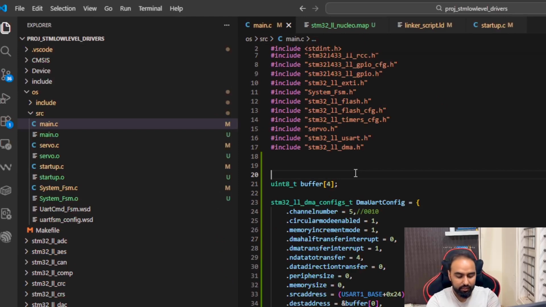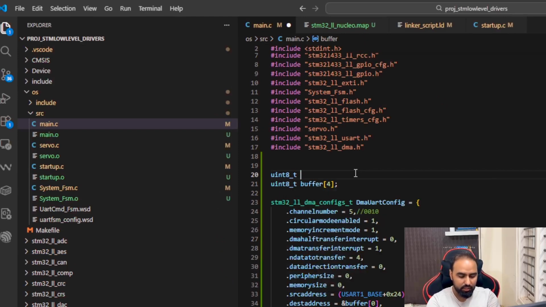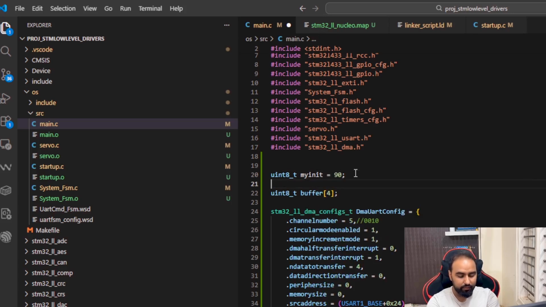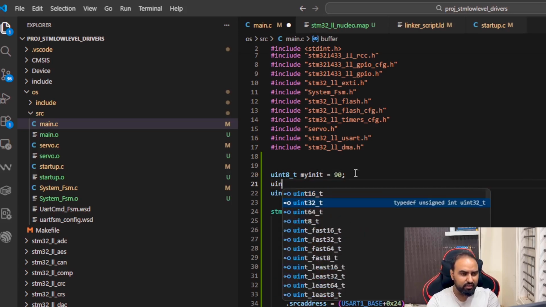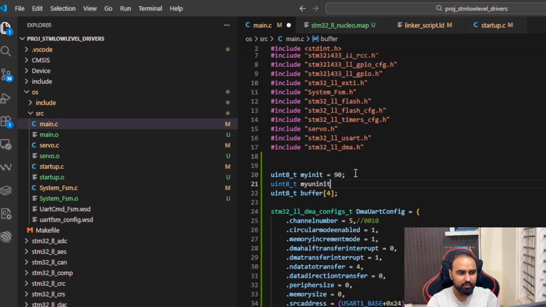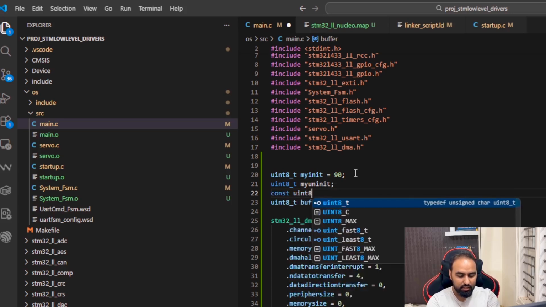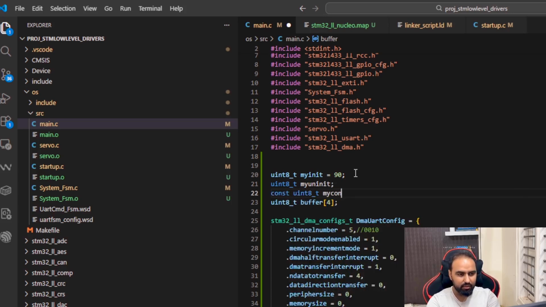So if I declare two variables here, uint8_t my_init equal to 90, let's say, and uint8_t my_uninit, and then we have const uint8_t my_const equal to 99.